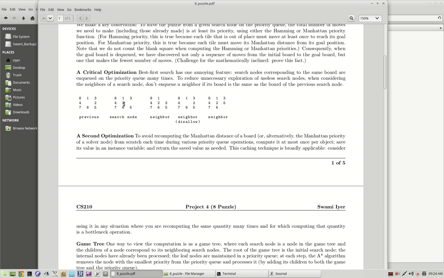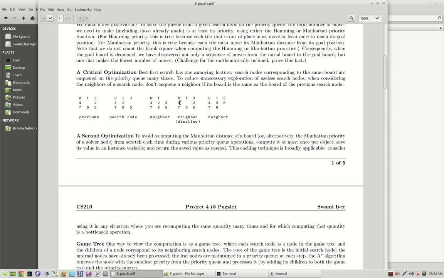Well, I can move this 2 to the right, and when I move this 2 to the right, I'm going to get this particular board, or I can move the 3 below, so I get this particular board, or I can move this 5 above and I get this particular board. Alright, so those are the 3 neighbors for this particular search node.